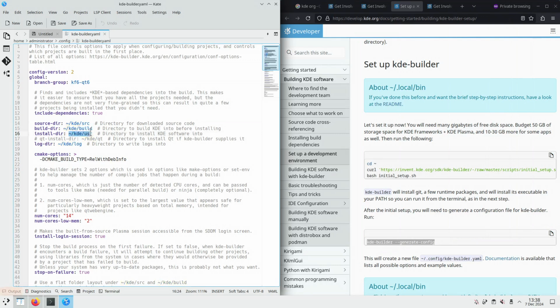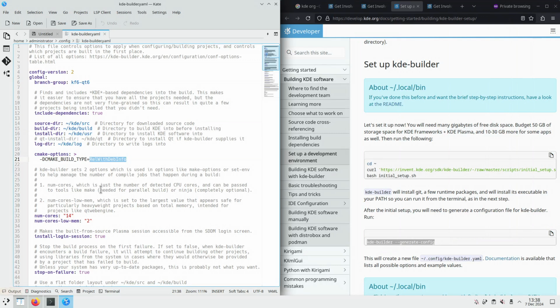And we'll install not in /usr, not in /usr/local, but in ~kde/usr. RelWithDebInfo is the default CMake build type. I always switch this to debug if I'm going to use a debugger on the specific operating system. But this time I might leave the CMake build type RelWithDebInfo.